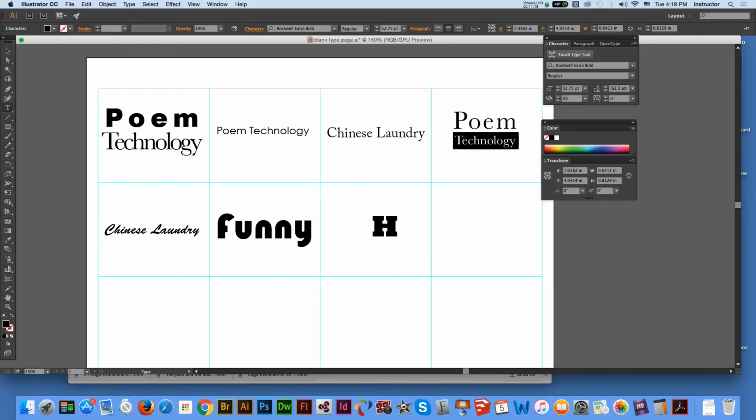Just type something. So different font faces give you different feelings. And I have another one. This one I see creative.